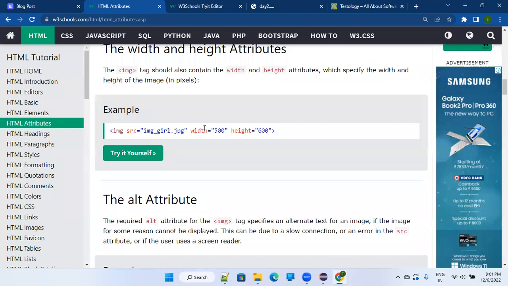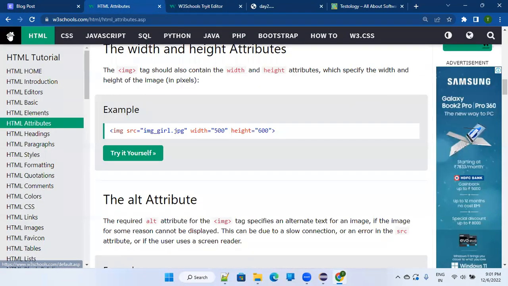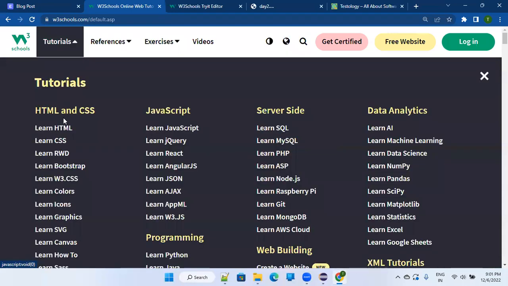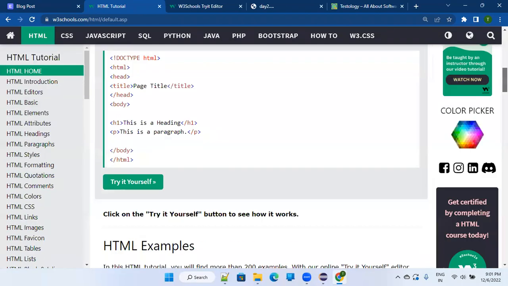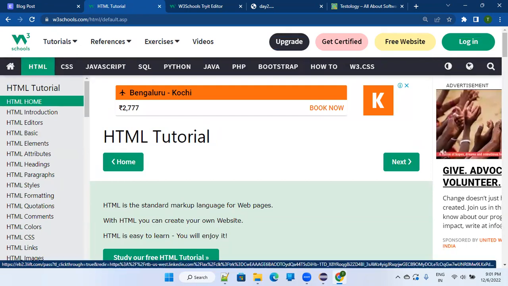You can decide the width and height of any image. So I'll give an example in other ways. So let's go to this website again. If you see here, there may be some images. Let me go to learn HTML. So some images will come. Let's say this one. Advertisement is coming, correct?